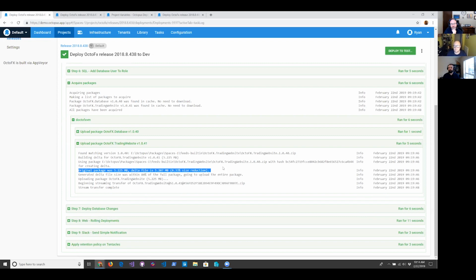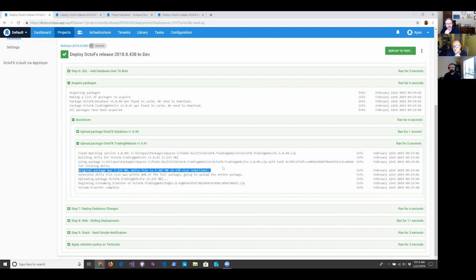I know on our docs page, it does recommend using our tools, either OctoExe or OctoPack, to create the packages because it's got some optimizations built in to try to avoid those things. I don't know exactly what it does. I don't know if it's modifying the files to make sure that if the contents haven't changed, it doesn't copy over the timestamp. I just know on the docs page, it does recommend using those tools to avoid any potential artificial differences.